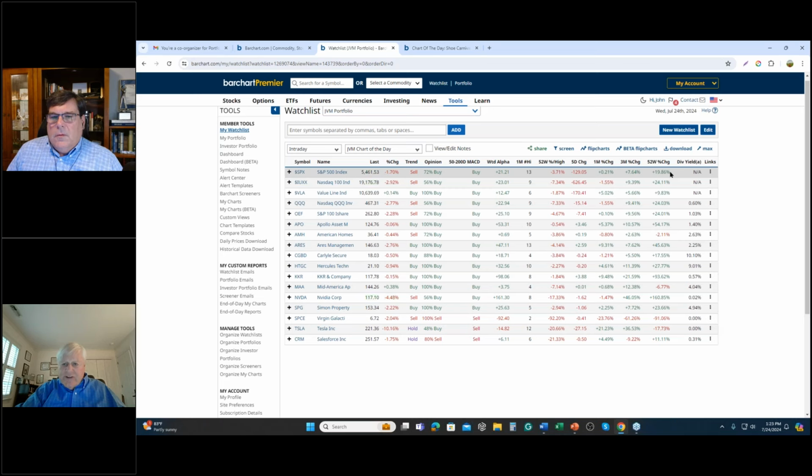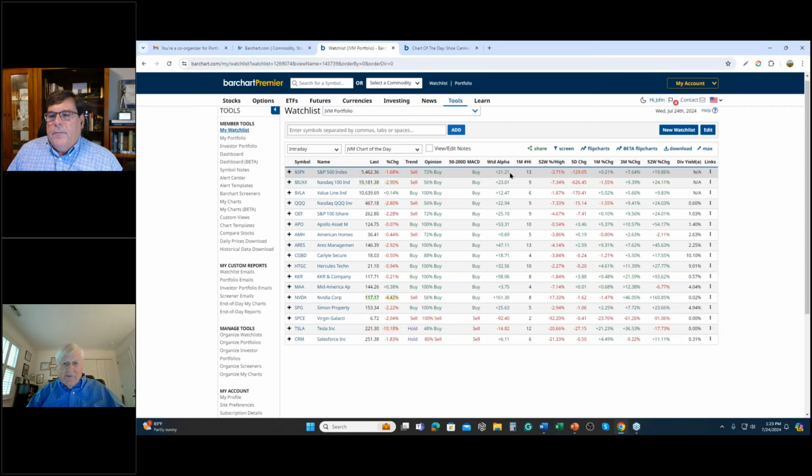Right now, if you see where John's got the cursor, in the past year, the S&P 500 index has moved up 19.86%. But look at the weighted alpha is 21.21, which tells me that the current momentum is exceeding the straight momentum for the year. So that's kind of a thing that I look at, is it rising faster now than it has during the arithmetic year as opposed to the weighted year.